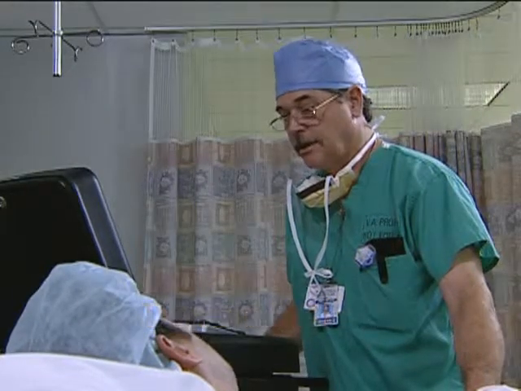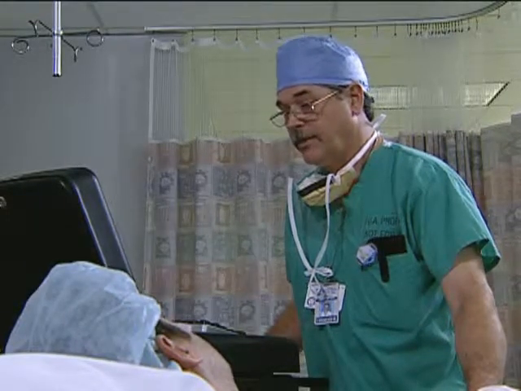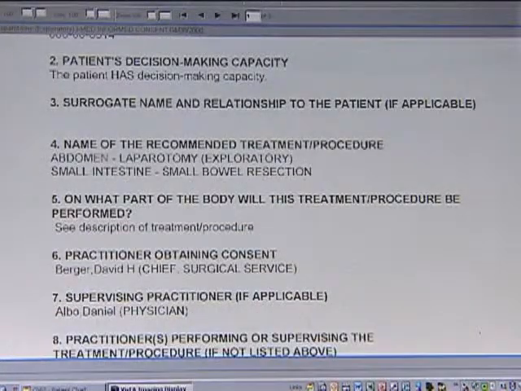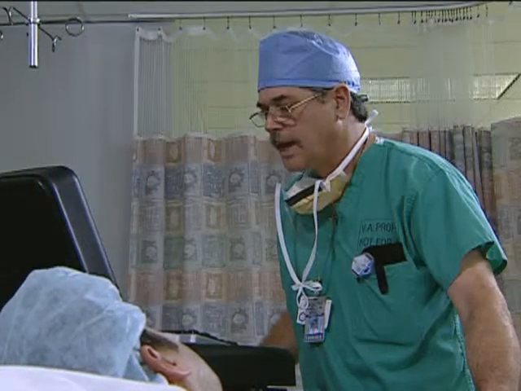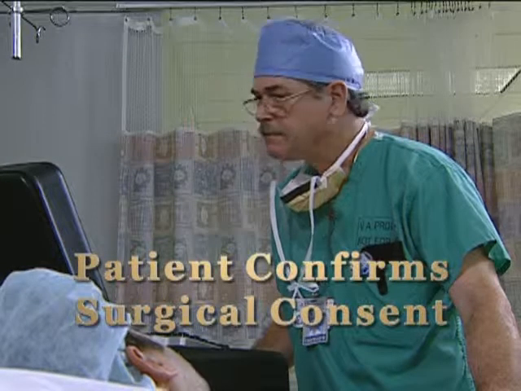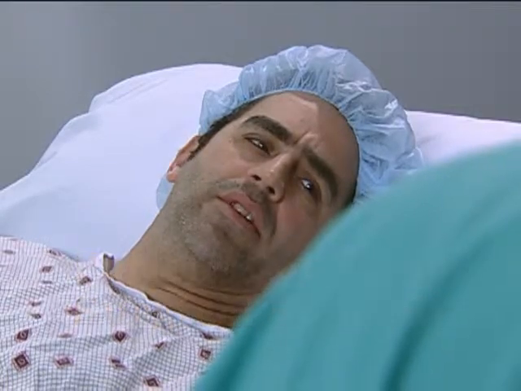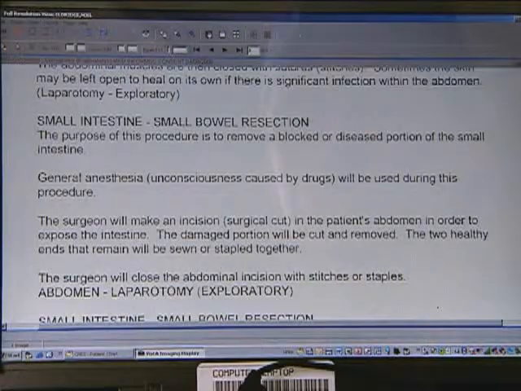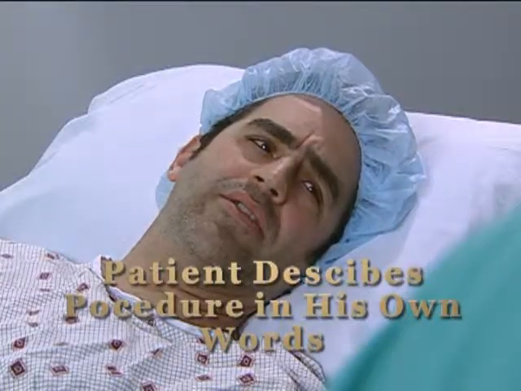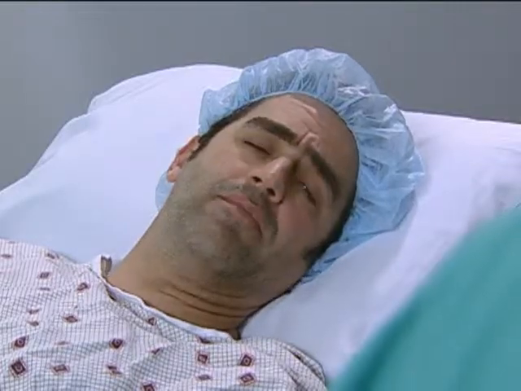Yes, Mr. Eldridge, that's all I need, and it matches what I have on our documentation in the computer and on your wristband. Now I'm reviewing your surgical consent form. Would you mind stating for me in your own words what operation you'll be undergoing today? Well, the way Dr. Alba described it, my intestines are blocked up from my first operation in 1991. Okay, so what is Dr. Alba planning to do? He's going to go back into my guts and cut away the scar tissue adhesions, and he might have taken out part of my small intestines. Okay, and did he say you might need a blood transfusion during this procedure? Yeah. Okay, Mr. Eldridge, do you have any questions?